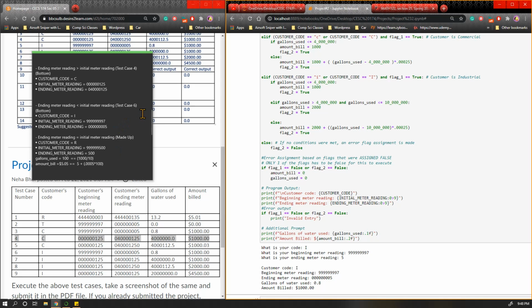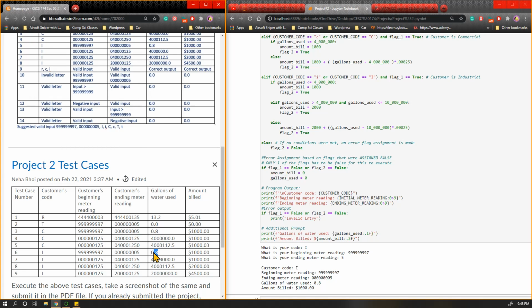And that's test case 6 from the bottom sheet, where the gallons of water used is 0.8 and amount bill is 1,000.